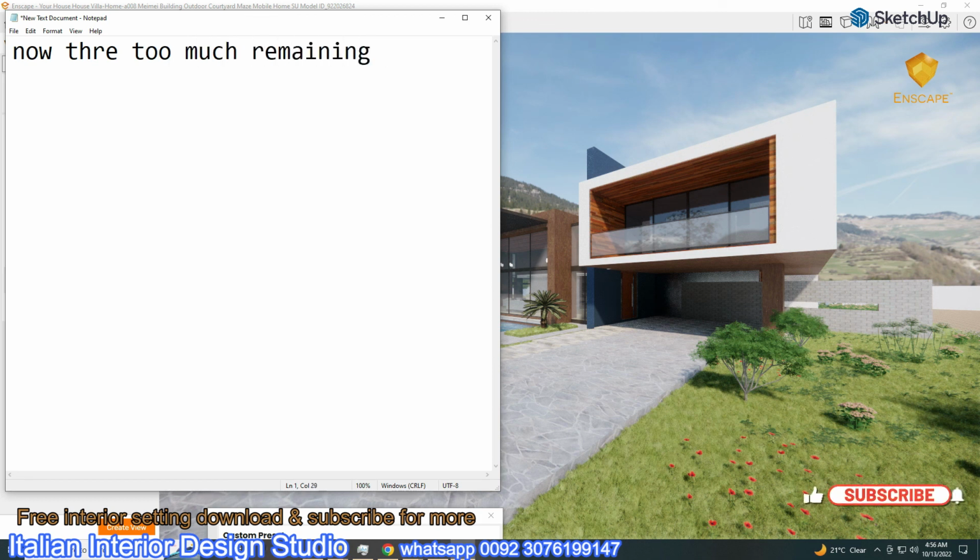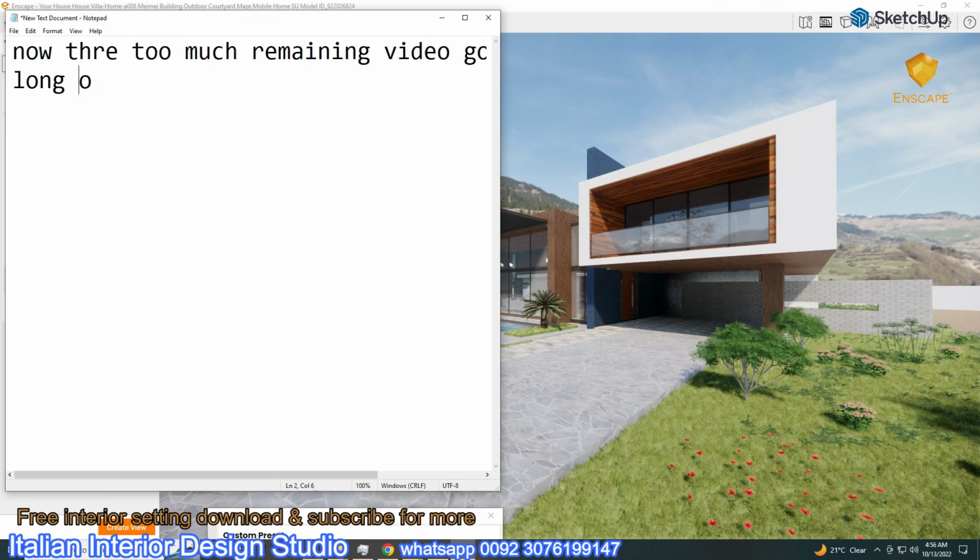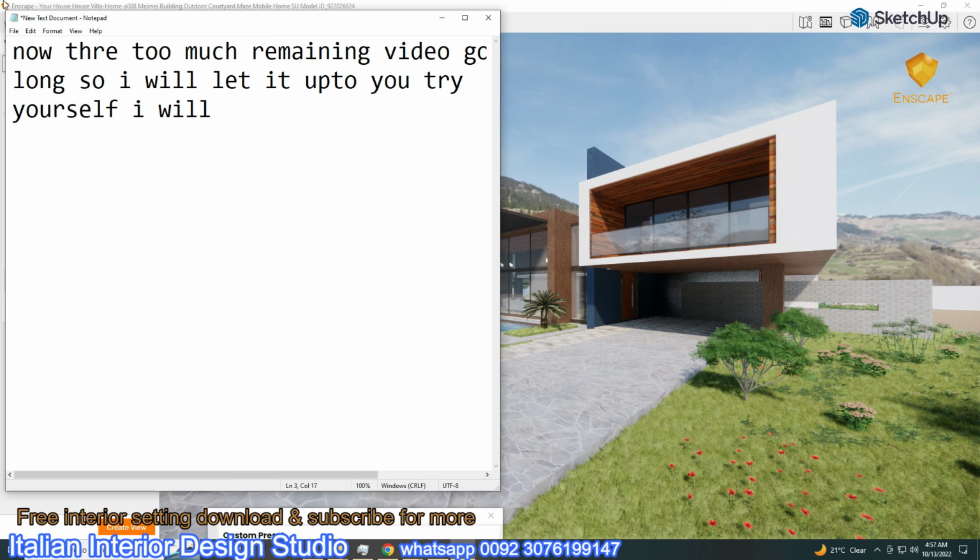I do some floor planning, but only for my interior workflow. I'm not a drafter. I don't use AutoCAD or other software. I use only SketchUp for my layouts, for my detailing, for everything.